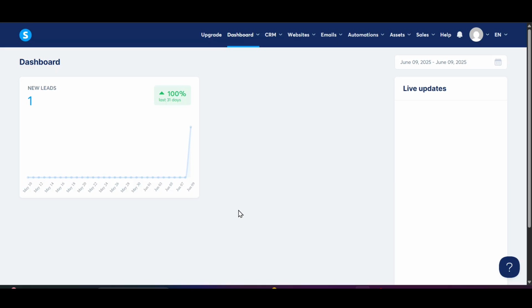If you are new here, just simply sign up with your email and password. But if you already have an account, simply log in with that account and then you will be able to access the dashboard of System.io. Now from here, on the right side, you will see the profile icon. Hover over the icon and then click on settings.